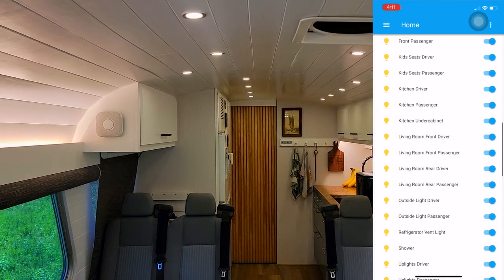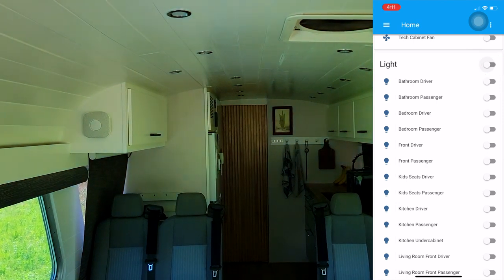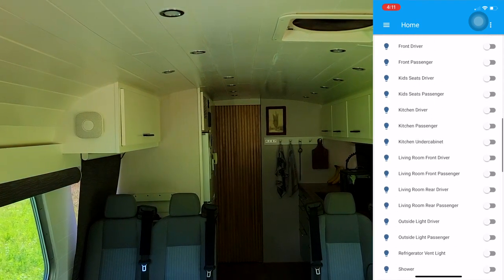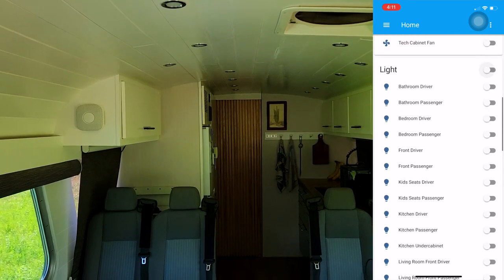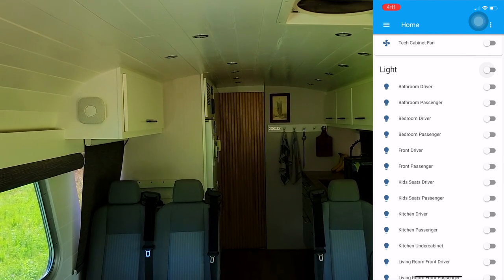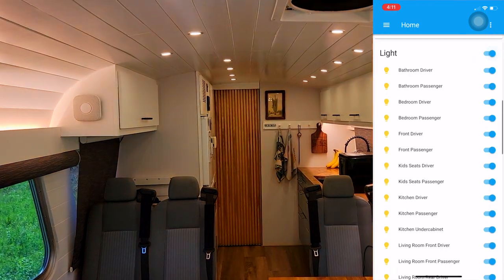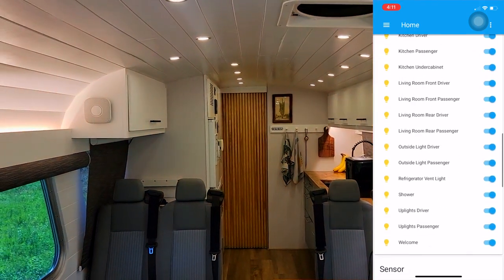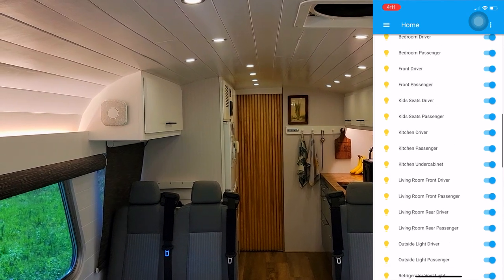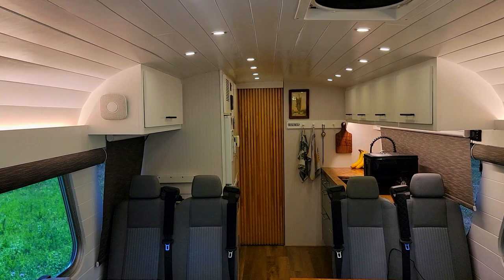So with one switch, we can just hit the master switch and it will turn off all of the lights all at once. So we use that often at night just to make sure everything is off while we're lying in bed. And if we click that back on, it will bring all the lights on and remember all of their states. So if we had some that were dimmed before, they would come on dimmed at the same level as when we turned it off.